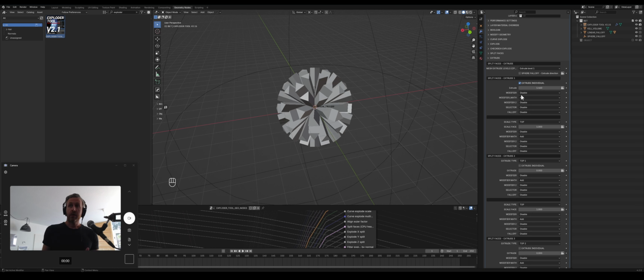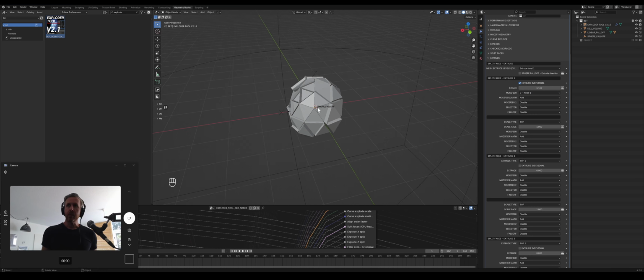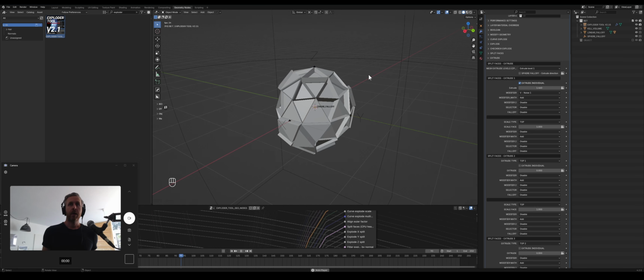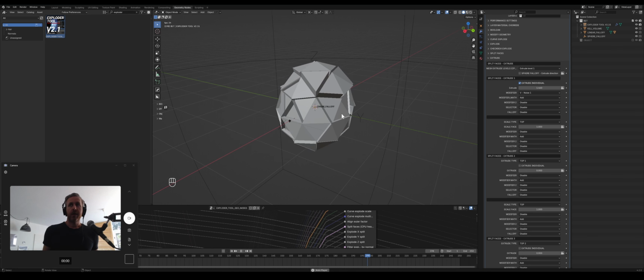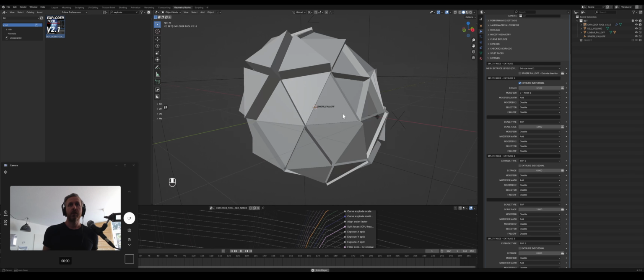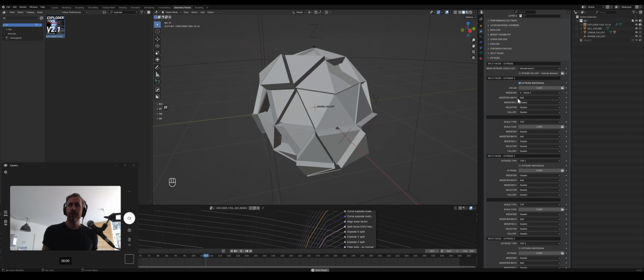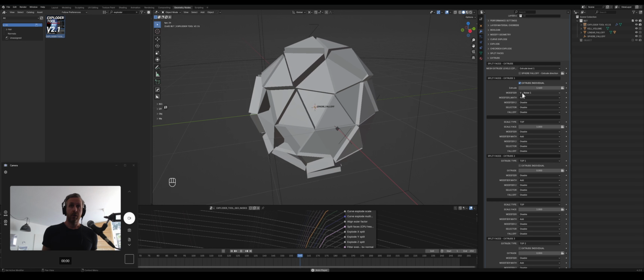And of course, as usual with Blender Exploder tool, you can always use modifiers to animate these parameters as well. So you can select a modifier in the drop down here. So let's select noise, for example, which slowly animates the extrusion outward and also inward in this case. And I don't like the inward extrusion because, I don't know, it looks kind of janky to me. So in order to fix that, you can fix that, of course.